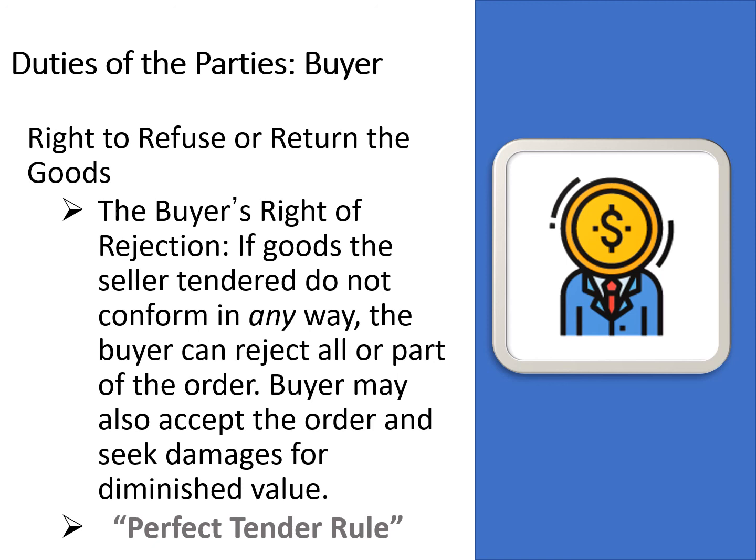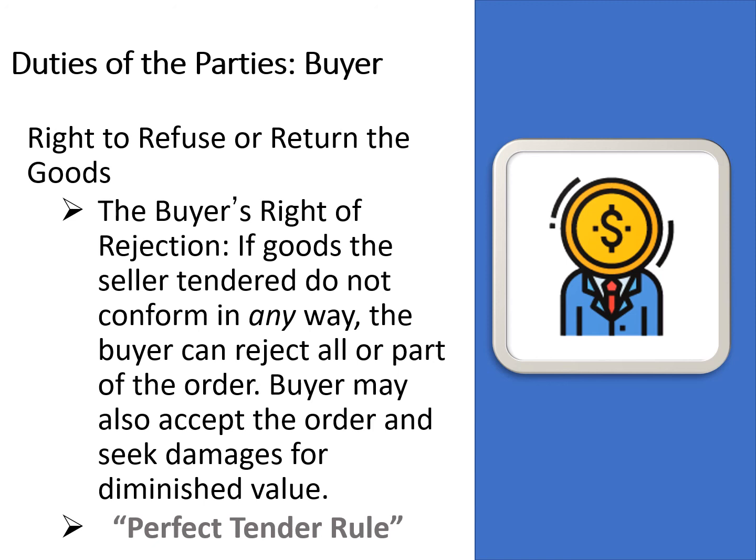We go through 10 cases out of 100, and in 2 of the cases we find some of the products are broken or cracked. Target has the right to reject all 100, even though they didn't check all 100 to see if they were broken. They can reject all of them, even though maybe 98 of the cases, if opened, would have been perfect. Because under the perfect tender rule, if there is anything wrong with the goods, the buyer has the right to reject all or part. So it would be Target's prerogative. They could decide, we will accept the other 98 cases, but send back these 2, or we can send back all 100. The buyer gets to make that choice per the perfect tender rule.